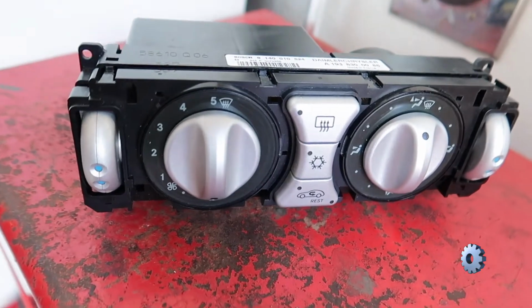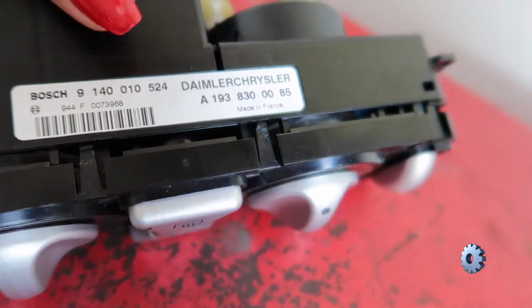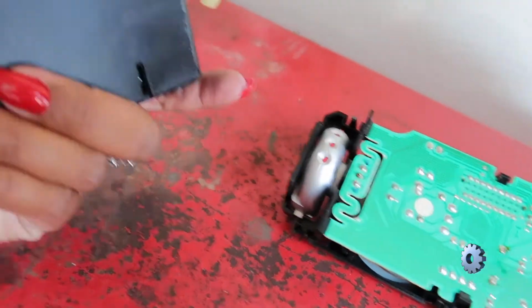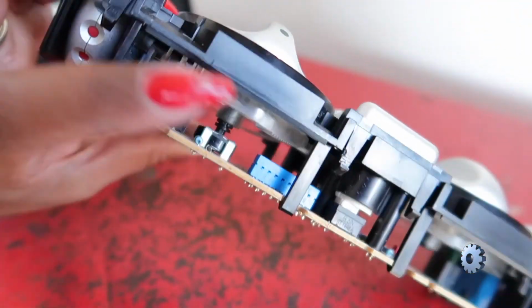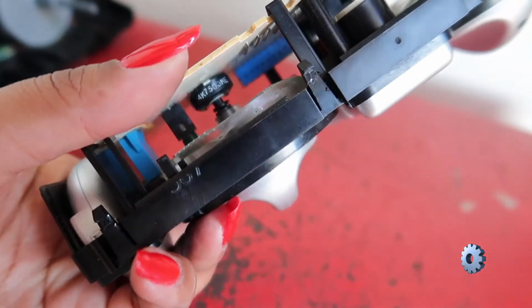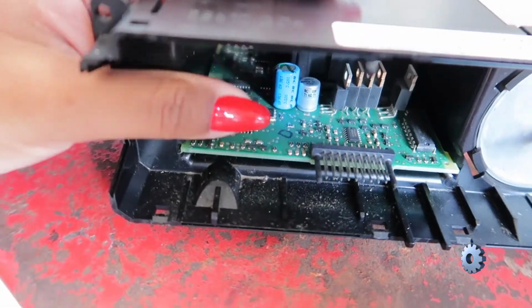Now that I got the climate control outside of my dash, I'm just going to look over everything. I know the circuit board's not the problem, but I'm gonna look at that too, just in case. I also looked at the little stick things that stick out of the shift knobs, just to make sure they weren't broken. But wait, isn't this super cool? I like taking things apart and looking at the guts. It's always super cool to see how things work. Anyway, everything actually looks like it's in pretty good shape.